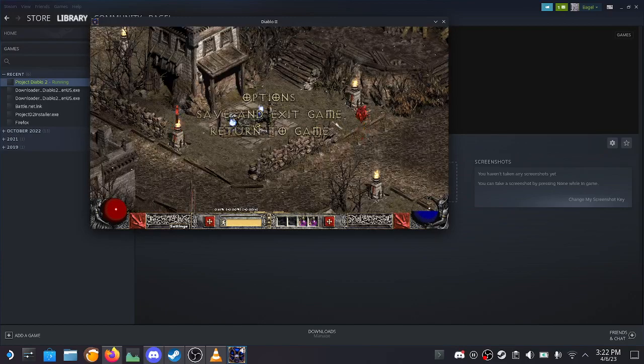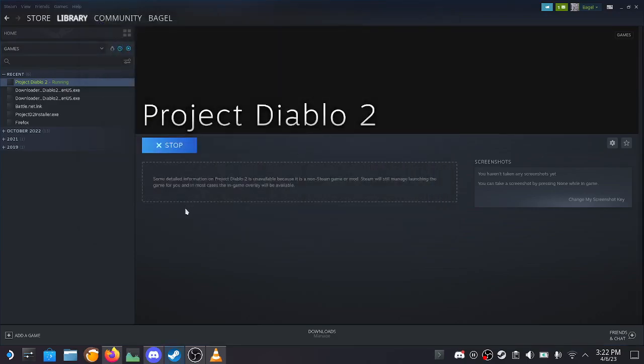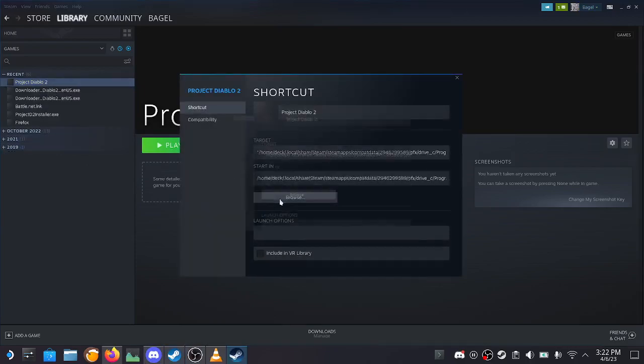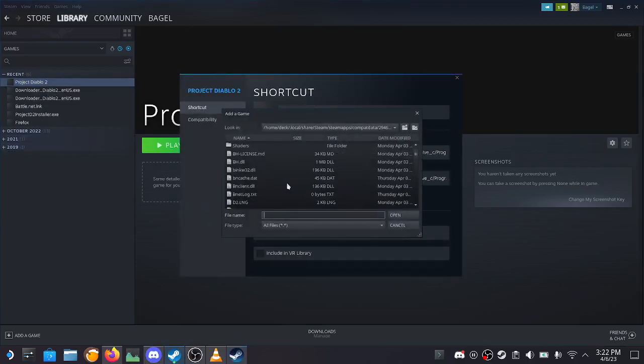Shared stash, everything all set up. And I'll show you real quick. Just as a note, you probably should run PD2 first before PlugY. That way you would have the full patch, everything installed for it first. Otherwise it'll be out of order. But since we've already navigated to the correct installation path of Diablo 2, you never have to do anything about it again, so you don't have to really mess around with anything.